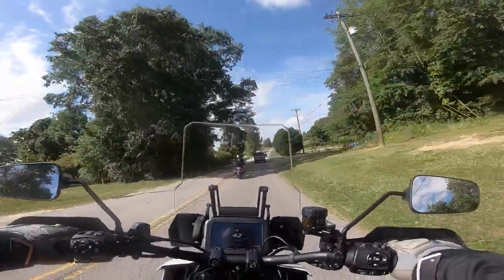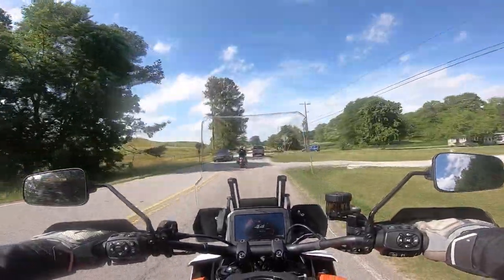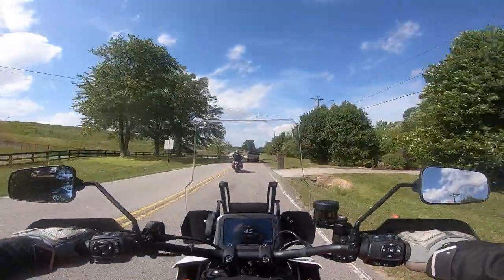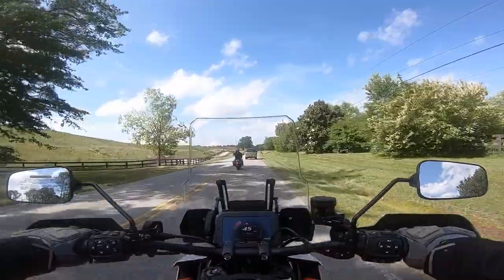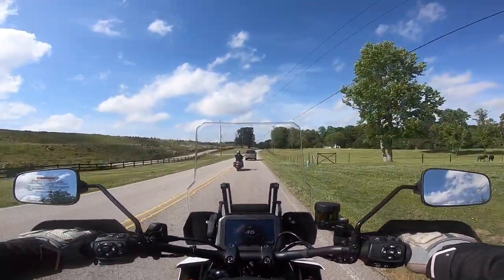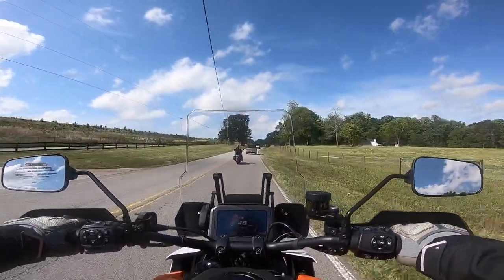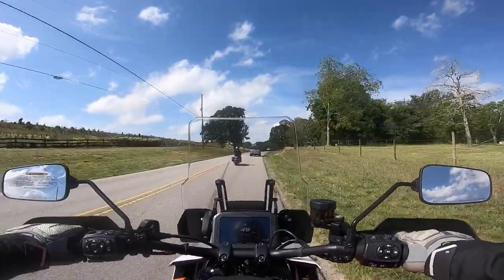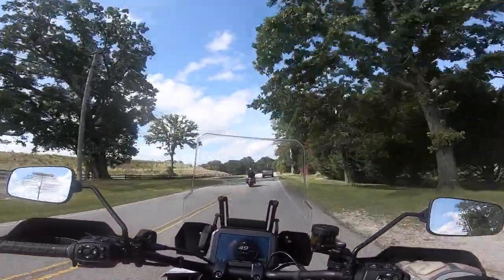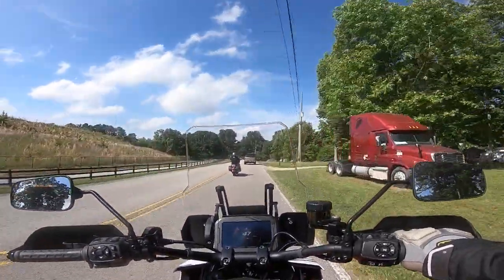In terms of the other colours, there's a desert green, which is kind of like a military green. I really don't like that colour, and I don't think it will be popular. My gut feeling is they'll probably drop that at the end of the year. And then the other one I'd really like to see in the flesh, because I like it in the pictures, I'm not sure what they call it, but it's like a battleship grey. It's almost like an Audi Nardo grey. And of course with the big tanker shield on the tank, it looks really cool.